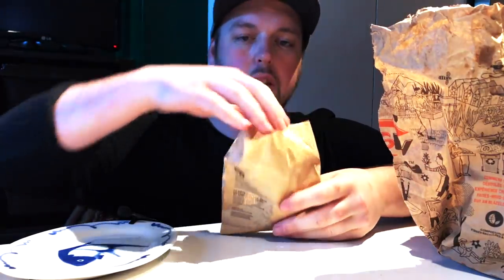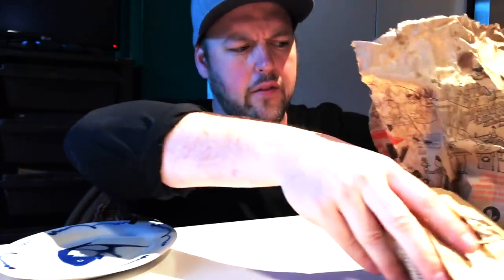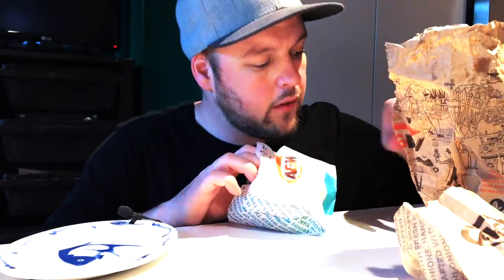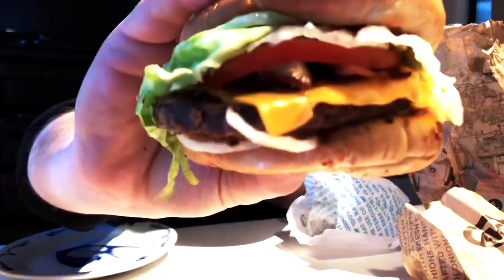So I've got the onion rings. Take a sniff of that. A&W's onion rings are pretty fire. They're a different batter, very flaky. This guy is the regular teen burger. Oh my god, can you look at this? Teen burgers are so perfect looking. Just like everything you ever needed and more, you know?